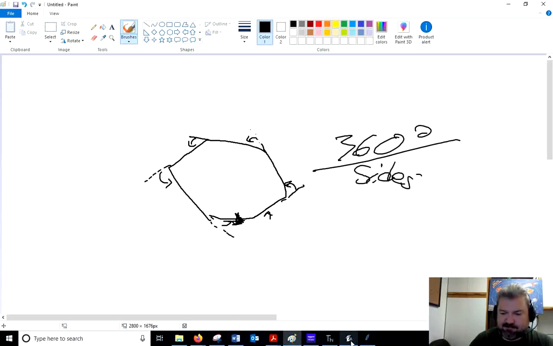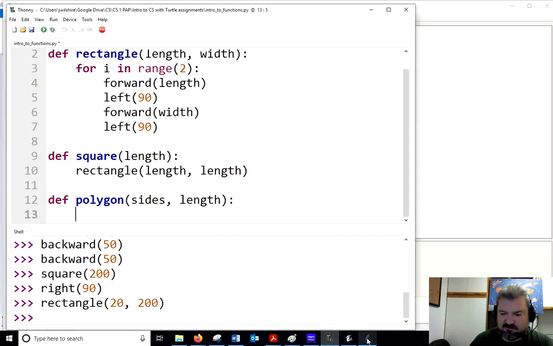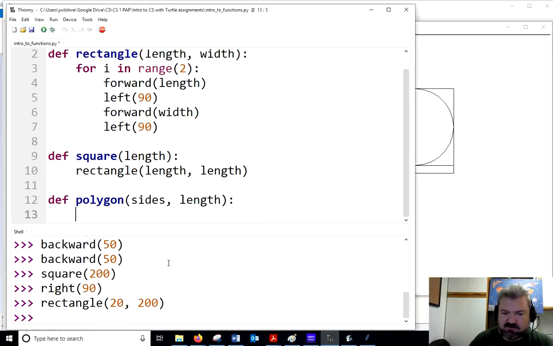So, we'll go here to, oops, that's the wrong coding language there. There we go. And I'm going to say for i in range sides. So we're going to do it sides times.